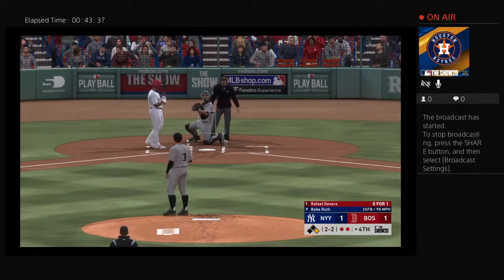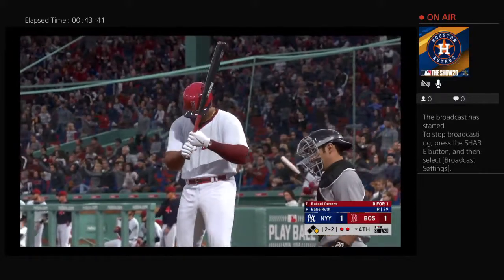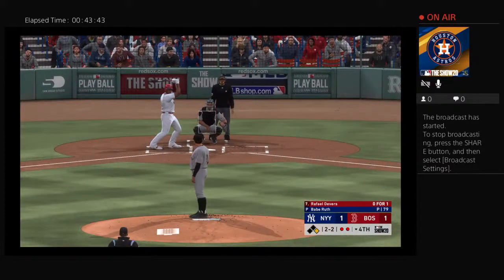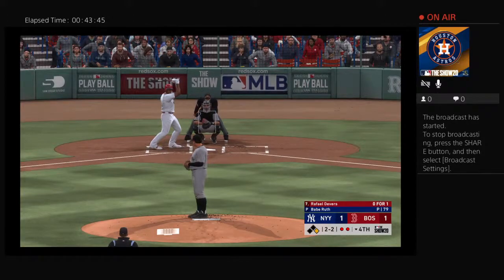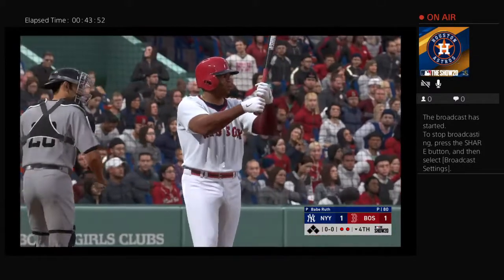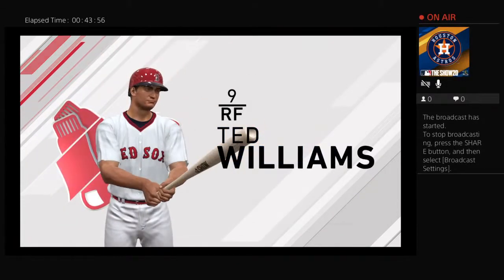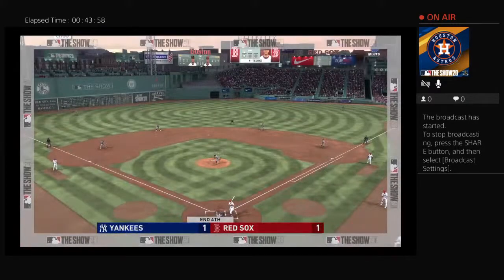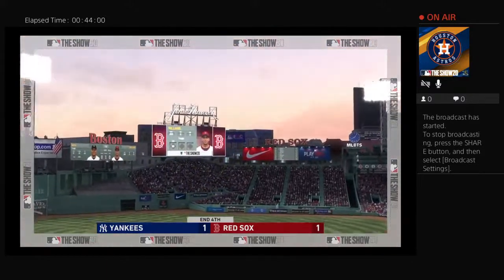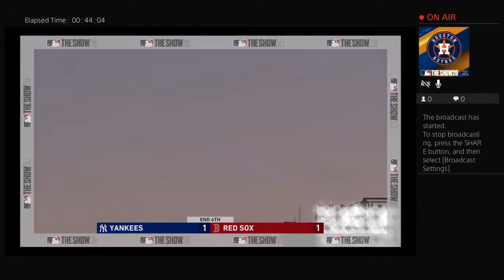Maybe trying to back him up a bit there with the fastball. I don't blame the pitcher one bit for trying to get the chase right there. He's been fouling everything off. He's still got the entire arsenal open to him, so we'll see what pitch he comes with next. On the 8th pitch of the at-bat is the one that finally does it as he wears him down and the inning is over. But the Red Sox tie things up on the solo homer. We're through 4, all tied at 1-1.